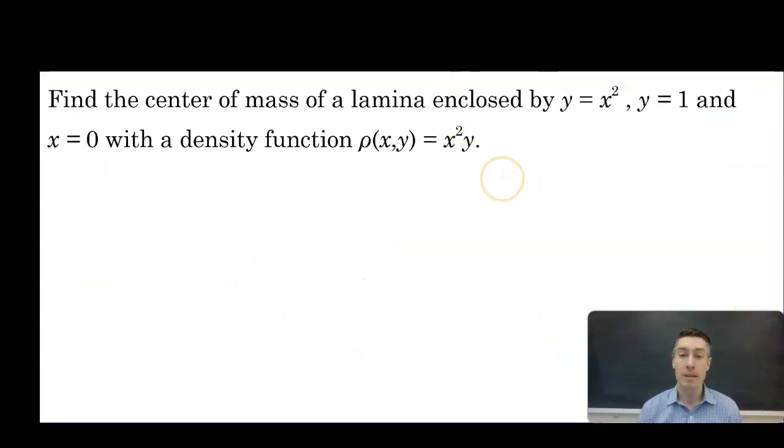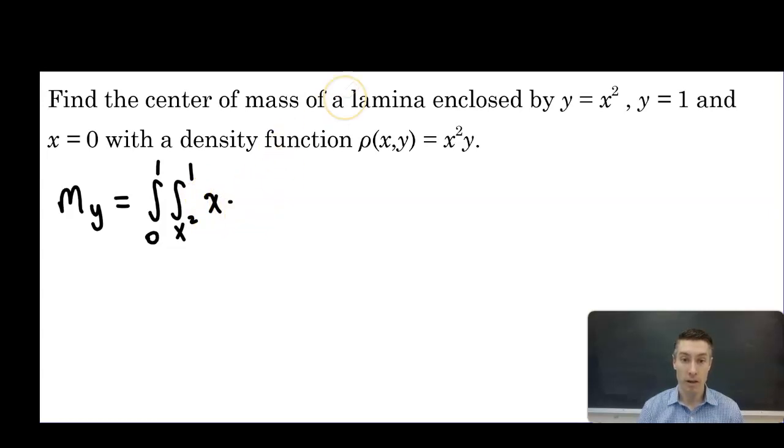So let's use that same example as before, but now finding the center of mass. So we don't need to draw the region, we know what that looks like. So let's start with our moment about the y-axis. So we're starting the process of finding the x-coordinate of the center of mass. So that's going to be the double integral from x squared to 1, from 0 to 1. And we're multiplying the density function by x.